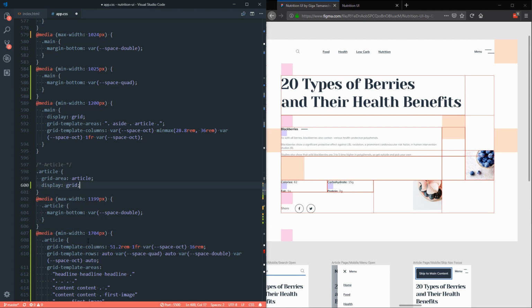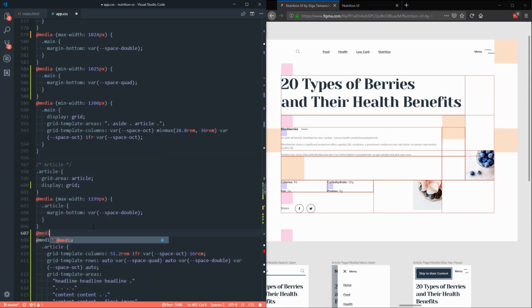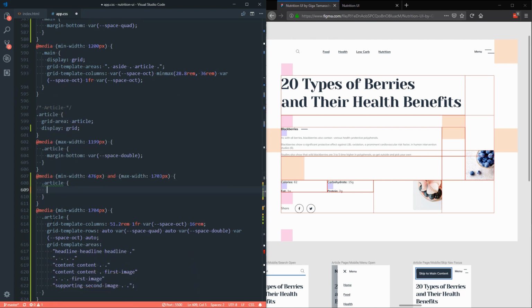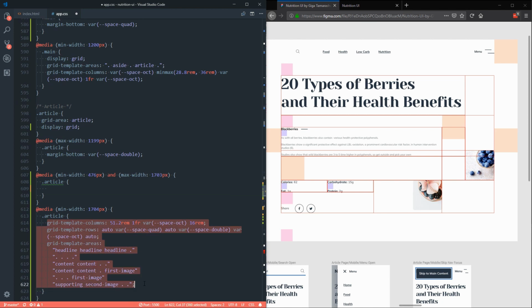So if you recall in an earlier episode where we initially handled the responsive design of these images, at 475 we had them side by side, and anything below that is where they had that interesting overlap. So I think for our lower media queries, we want to target the in-between sizes. We'll have a min width of 476 pixels, and we'll go up to, hopefully, this max width of 1703. With our article class, we're going to have a similar setup, so we can actually copy these grid properties over and adjust things as needed.